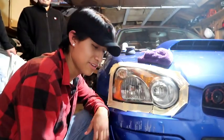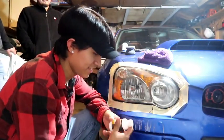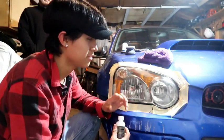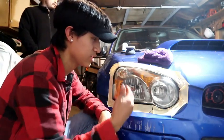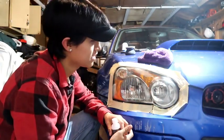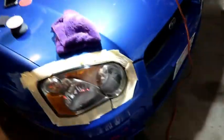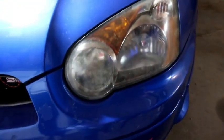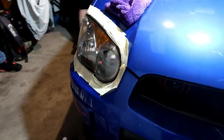So the last step was obviously to apply the applicator with the headlight coating. That's all done, it dried out. So now what I'm gonna do is turn on my headlights and see if there's an actual difference between the before and the after, guys. I'm gonna show you really quick how the left one looks. This is the one that we treated, and this is the one that we still haven't treated. So there is a big ass haze on this headlight compared to this one over here, but now Luis is gonna do the honors of turning on the car and the headlights as well.